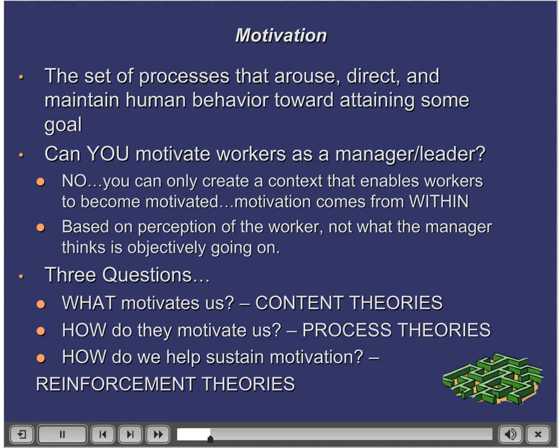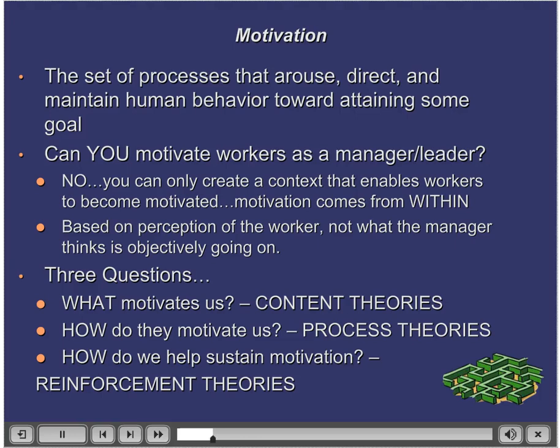So it's essential that we understand what the behavior is that we're interested in affecting, and then figure out what content, process, and reinforcement theory is going to work best. This may sound like a really complex process, but it's really important that we, first of all, get to know the individual that we're trying to motivate and figure out what motivates them, how it works in them, and then what's the best way to reinforce that for them. And this is an individualized process.